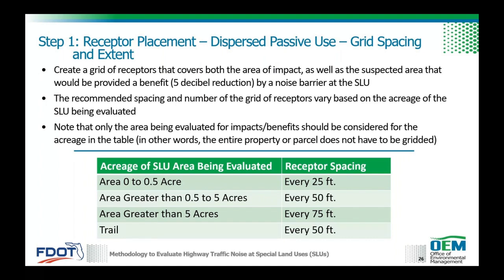If impacts are identified, this grid would also be utilized in the barrier optimization process to identify the spatial extent of benefit that the barrier provides. Of course, a balance between the number and density of receptors should be identified so that the grid is detailed enough to support an accurate barrier optimization process, but it does not overwhelm the T&M model with too many receptors. Whether or not the receptor spacing in the table is utilized, the density of receptors should be specified in the noise study report.